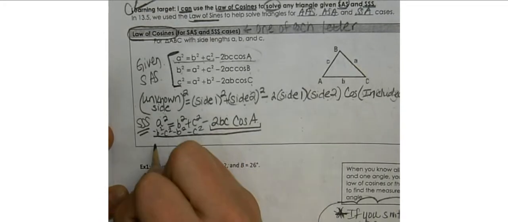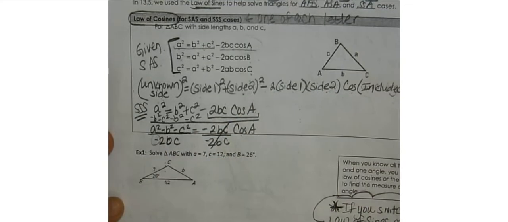So I'm going to subtract b squared from both sides, and I'm going to subtract c squared from both sides. And when I do that, I end up with a squared minus b squared minus c squared is equal to negative 2bc times the cosine of angle A. And when I divide both sides by negative 2bc in order to get the cosine of angle A alone, I now have this negative that's in the denominator. And just like we've learned whenever we worked with quadratics, we don't really want our leading term to be negative. We don't want a negative to be in our denominator either.